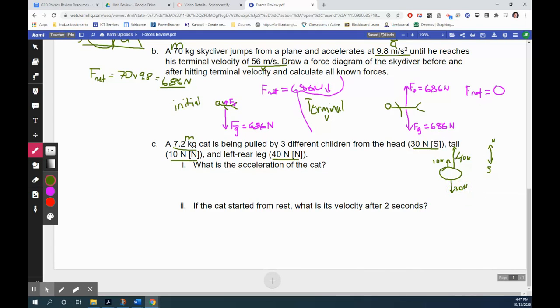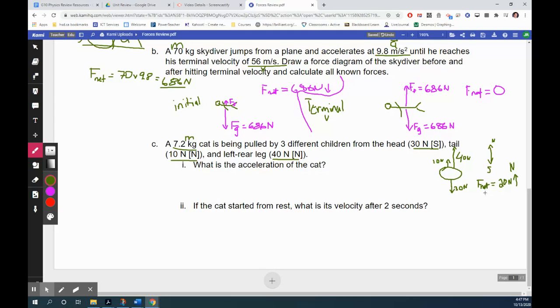And so we don't have the net force at this point, but we can figure it out. There's 50 up, 30 down. So F net in this case is 20 newtons north, or up in this case, which is north. All right, 20 newtons north. Those two ends mean two different things: newtons for the first one, north for that one.